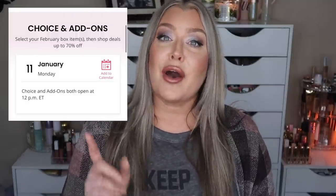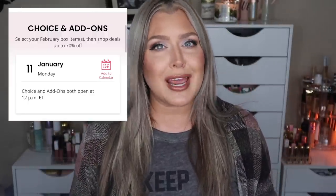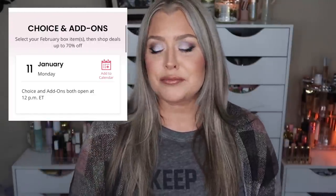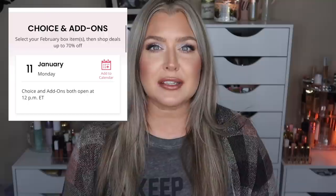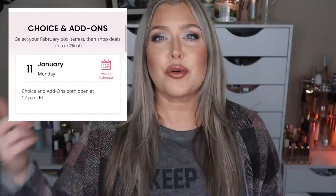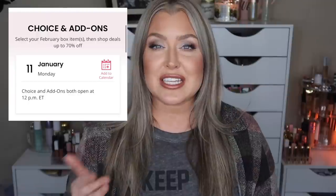let you know what my choices were for my box and everything like that. Now, after you go ahead and make your choices, because as we know, or if you are new, you may not know, Boxycharm does have different subscription levels, I like to call it. So we're going to make our choice for the base, which is a $25 a month box, and you will receive at least $125 worth of goodies in there, or you're going to make your choice for the premium box, which is $35 a month, and you will receive at least $175 worth of goodies in there. We're just going to focus on those boxes today. There is what's called a Luxe box, but we'll talk about that later in another video. Let's just focus on those two.